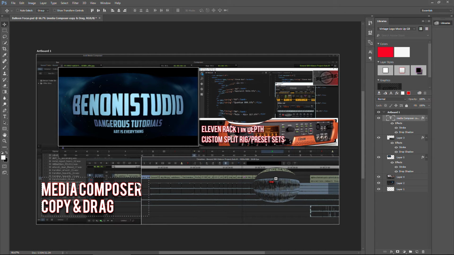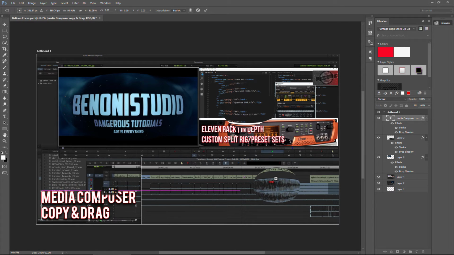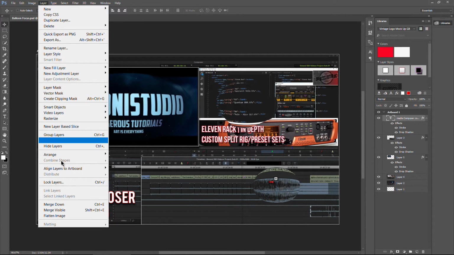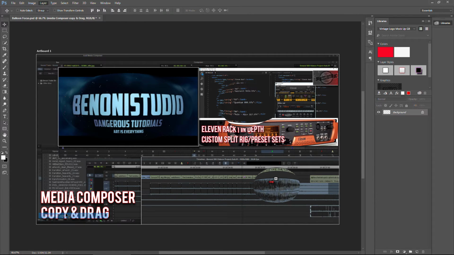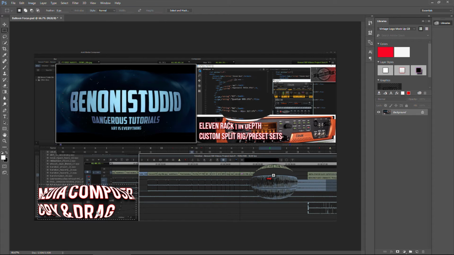Of course, another thing you could do is flatten your image, which is probably what I would do. I would, of course, make sure everything is set up exactly the way I want. Hold shift there so that it scales correctly. Good enough. So we'll say we're happy with this. Then I can go ahead and flatten my image there. Over here in layer, I can merge down, but I want to go ahead and flatten the image. Now we just have that one image there, and I guess we'll go with a square. Doesn't matter there. Just grab the whole thing, filter, and I'll just choose spherize here at the top.